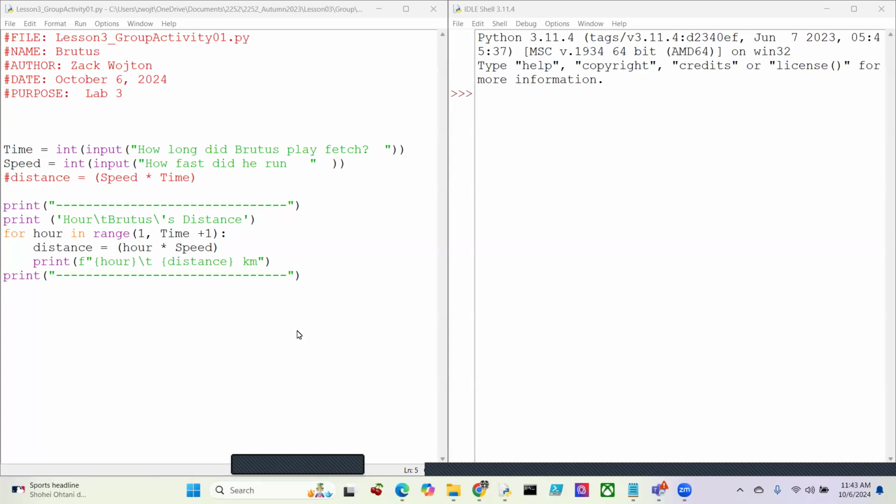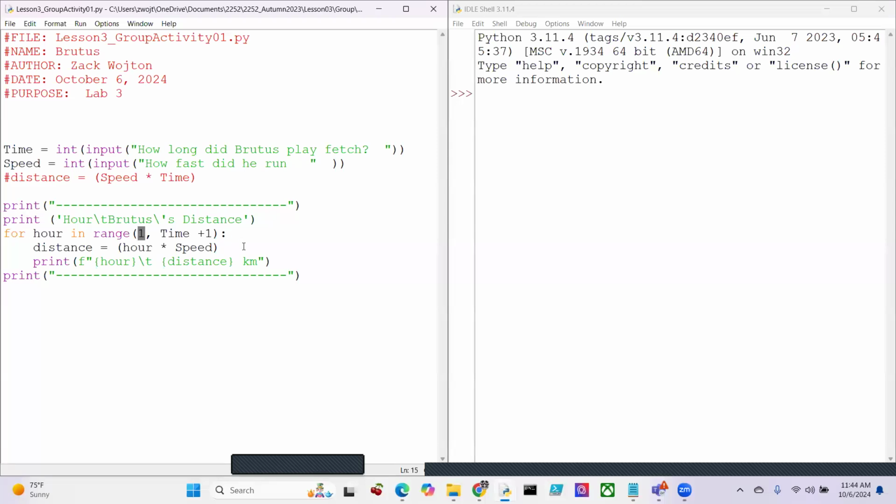And then the distance, instead of placing it up top, I placed it inside the for loop. So you'll see that I determined the distance in the for loop, which makes sense for each hour in my range of 1 to time plus 1. If the user puts in 12 hours, it adds 1, so the range starts at 0 and goes to 13. But in this case we put a 1, so we'll start at 1 and stop at 13, so it'll give us our 12 hours. That's the important thing to go by, right?